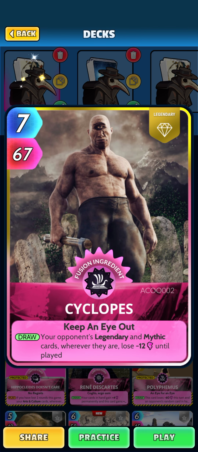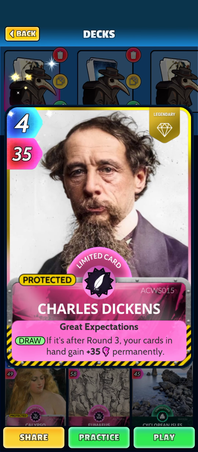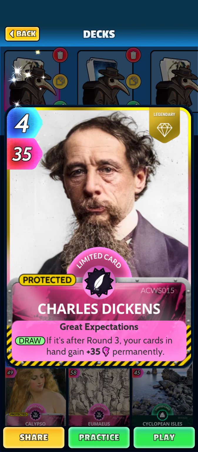12 until play doesn't sound like a lot, but when it hits like 15 cards, it can be annoying. Charles Dickens, we want him on round 4 and 5, so we have to play him in the left or middle slot on round 4, turn 1, but we have to draw him on that turn, so how do we do that? You want to rotate him on turn 4 of the game.